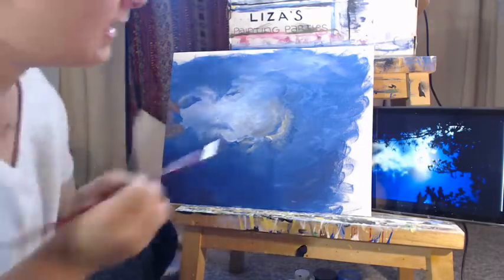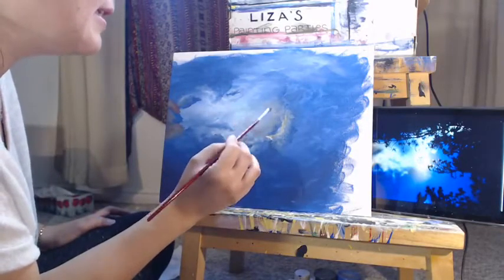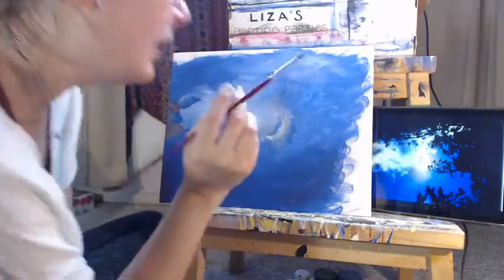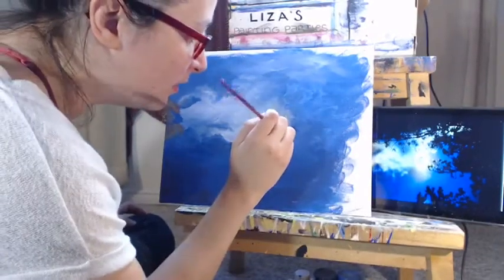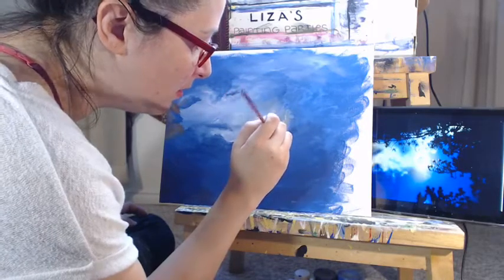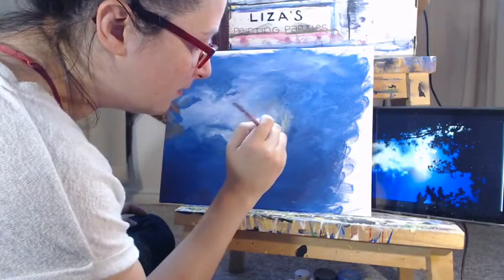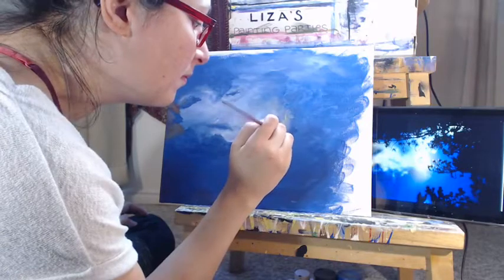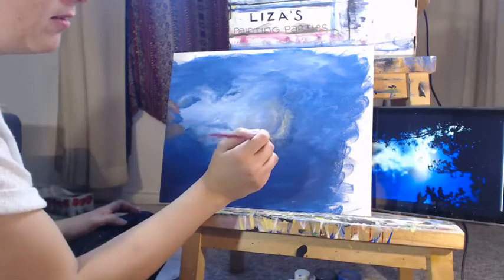Okay, so I want to now start putting in my moon. And I want this guy to sit in my little gray bucket that I've created. You know what, though? I don't know if this is going to work. I'm going to use water and see what happens. I should blend this out a little bit more. I want to get rid of some of this blue here. Yeah, it's still a little wet. Okay, I think that's working. Yeah, I want to make it a little cloudier to blend in here.